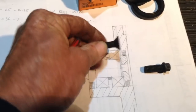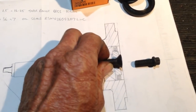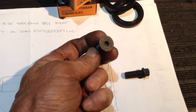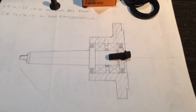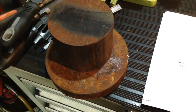I had drawn it up for a countersunk head cap screw like that. But I'm going to shy away from that because the hole for the Allen key in these is quite small. So I'm going to go for a 12-point head bolt.